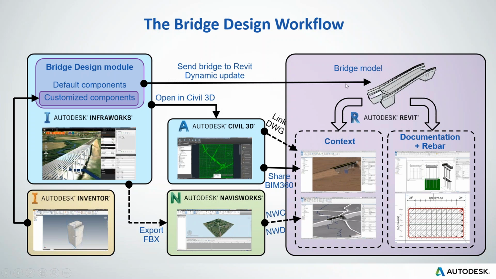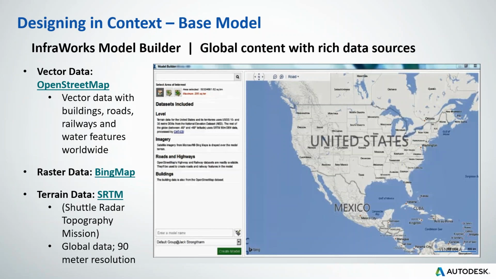And then we have the bridge model coming from Infraworks, and then we go into the detailed design part where we basically change maybe the shapes or types of material of the components, and then we add the structural rebars or reinforcement, and then we generate the construction documentation. This is what we're going to go through in today's webinar.